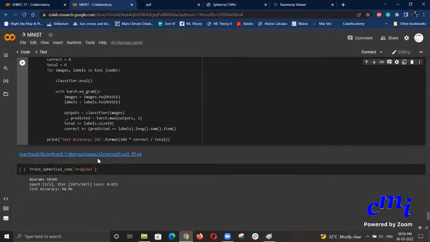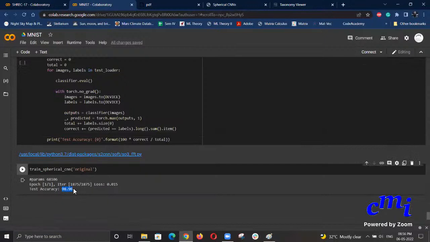But it takes them actually a lot of time to run. So even with the simple original, smaller network that the author has proposed in the paper, we did that with a single iteration and got 98.96% accuracy, even without doing any data augmentation and all that. And also this model will have this rotation invariance.